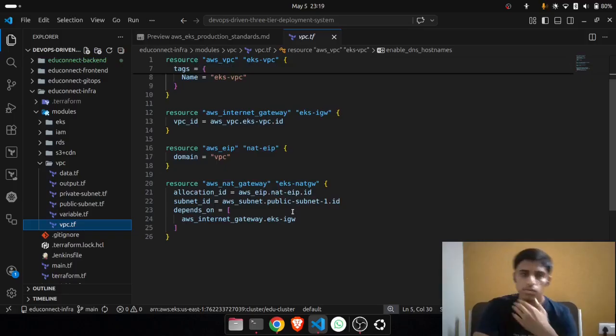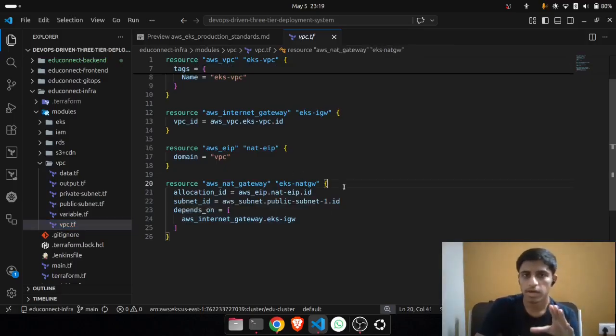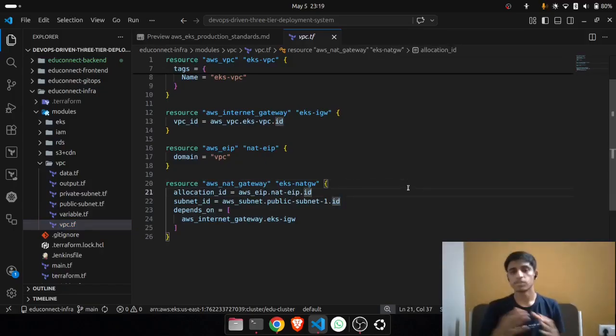These things you have to know. Also, the NAT gateway requires an elastic IP because private subnets will use the NAT gateway in route tables. It is necessary to use an elastic IP so that whenever the NAT gateway crashes or is restarted, its public IP will remain persistent.